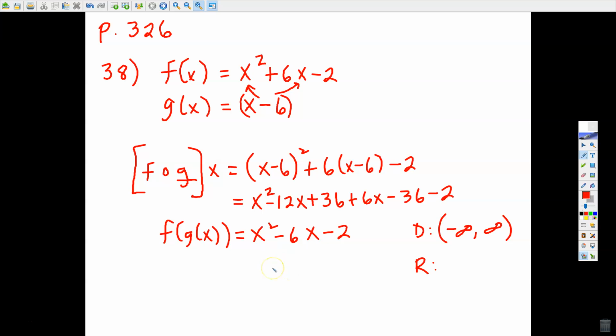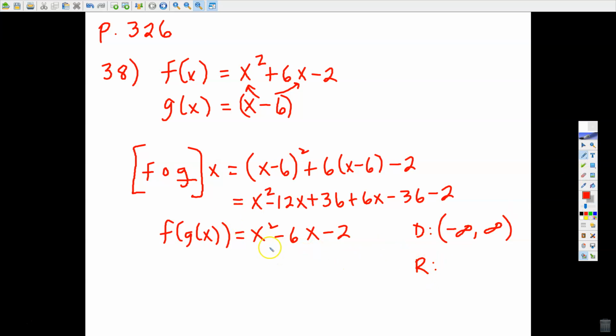So you can do one of two things at this point. Remember, for a parabola that opens up, like this one does, let's just do a random parabola here, the range is going to be from whatever the y-coordinate is of this vertex upward, if it opens up. And if the parabola happens to open down, like this case, we would need the y-coordinate here, and it would be all the numbers less than or equal to that y-coordinate. That gives you an idea of how we're going to find the range in these cases where the composed function is a quadratic.